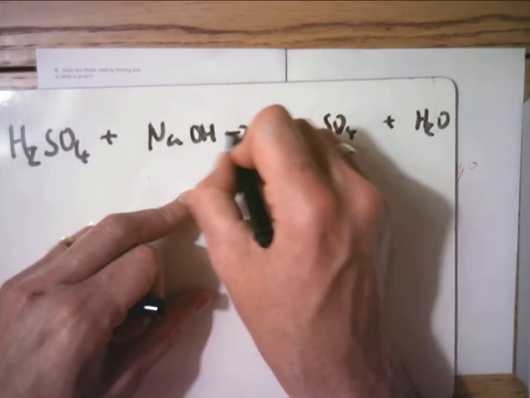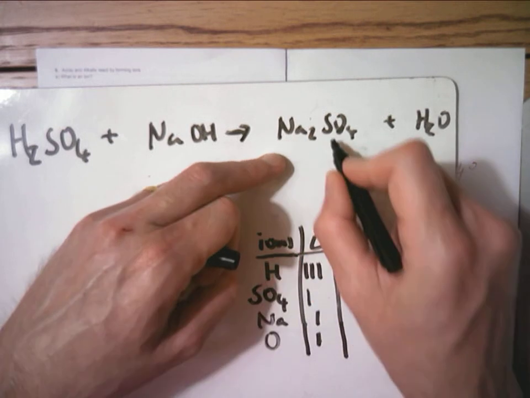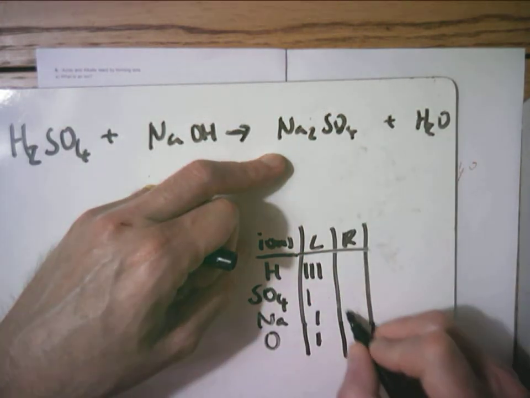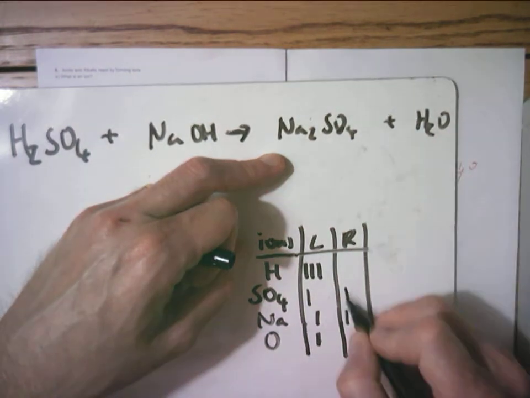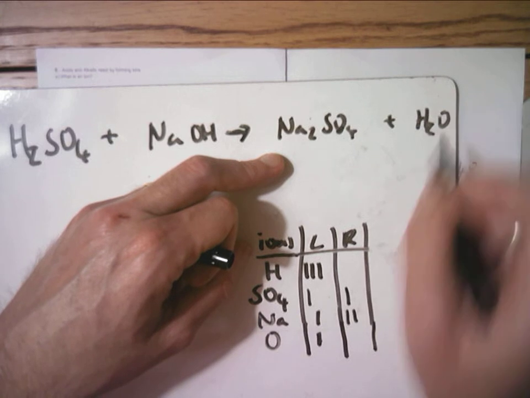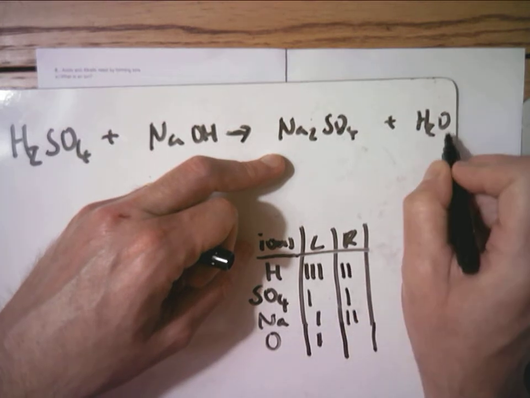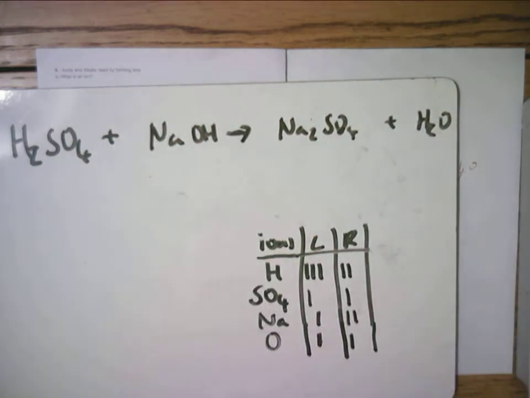Now I'm going to go over to the right-hand side of the arrow. Here's the arrow. How many sodiums have I got here? Na2. Na2 means 2 sodiums. SO4s, how many SO4s have I got? I've got 1. Plus H2. How many hydrogens there? Well, that's 2, isn't it? And how many oxygens in H2O? It's just 1. So now, there we are. There's my unbalanced equation. I've done my counting.